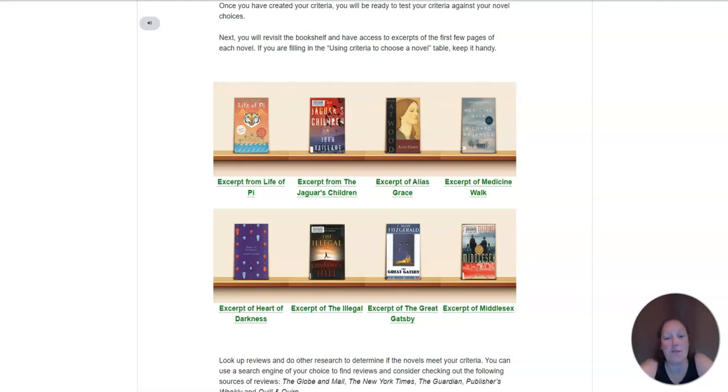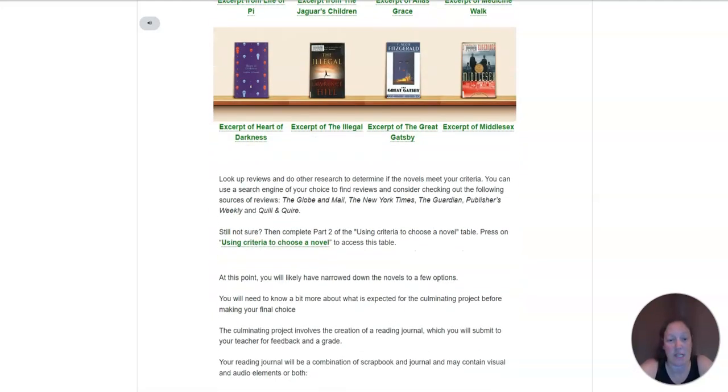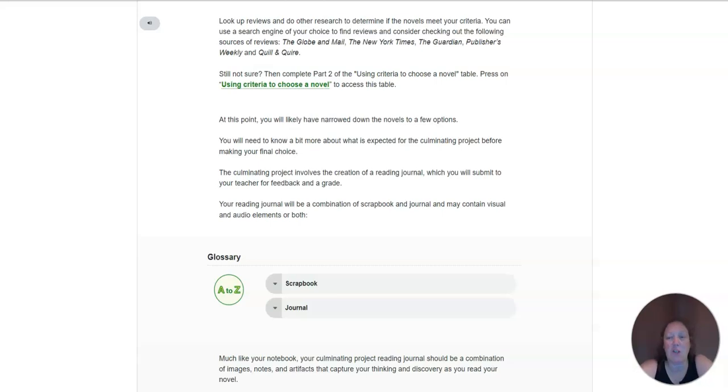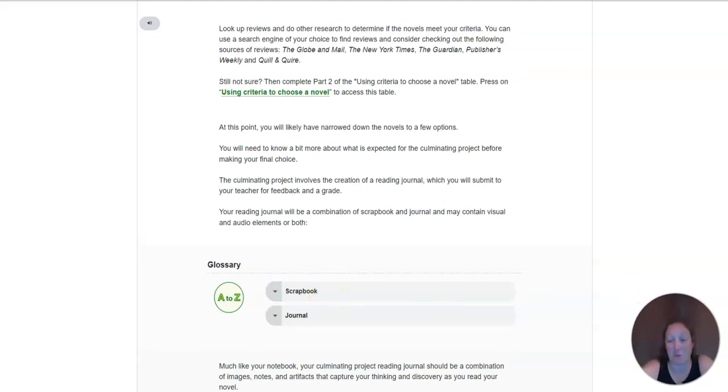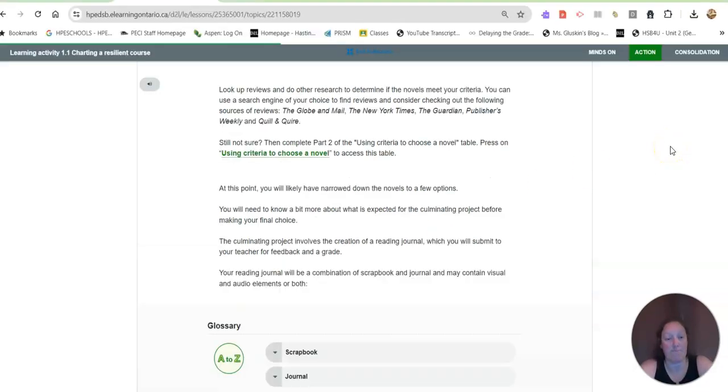The key part of this is that we have a protagonist or a character in the story who faces great adversity and demonstrates resilience. After we have read and made notes on the book as we read along, and I'll talk about that in just a little bit, there are 2 things that we're going to be doing. Number one, it's called a scrapbook, but I also call it active reading notes, and I'm going to show you that in just a little minute. And a journal where you're responding to journal prompts.